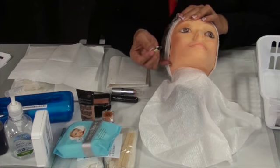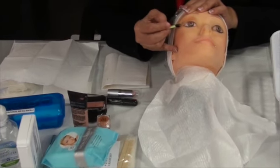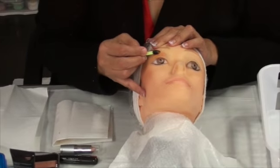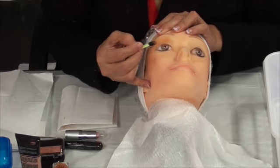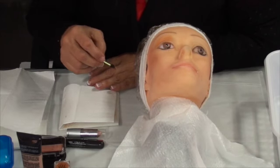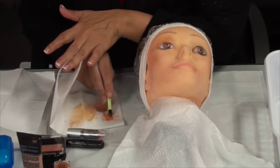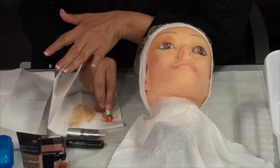Now the important part of the eyeshadow is to blend it, keeping that double bracing. So bring it up and just blend those edges. No hard lines. Okay? So now you can either use the same applicator, it's the same client, or you can get a new applicator. I'm going to turn it over and use the same one.